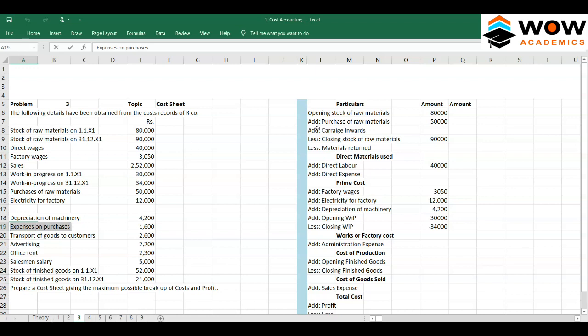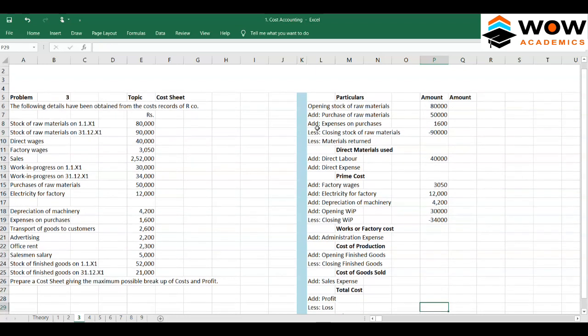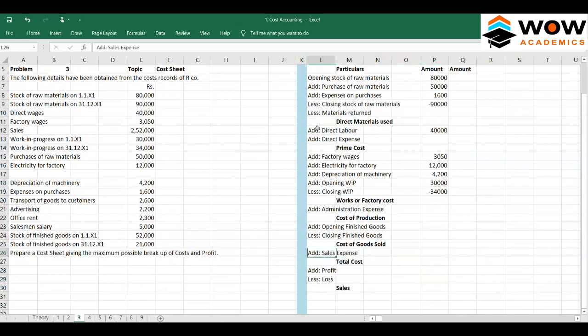When we bought, we spent some cost, that comes to 1,600. The next one is transport of goods to customers. That is a sales expense, so we could add it here. That comes to 2,600.